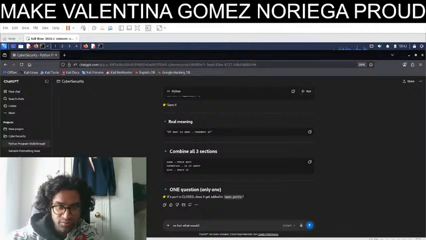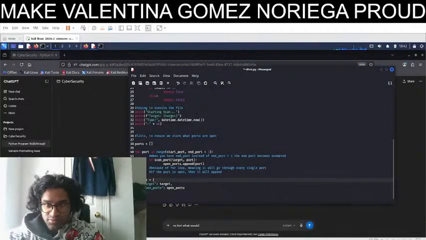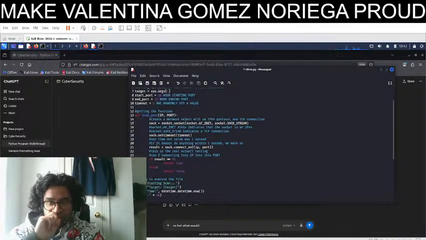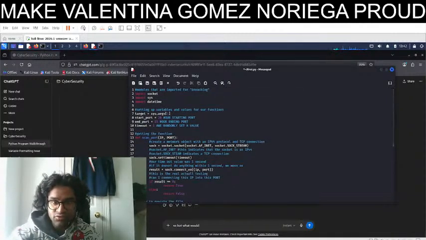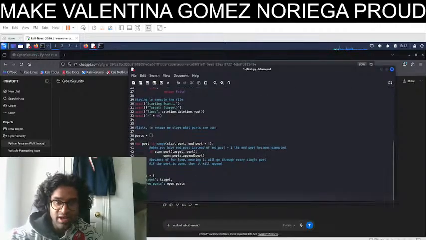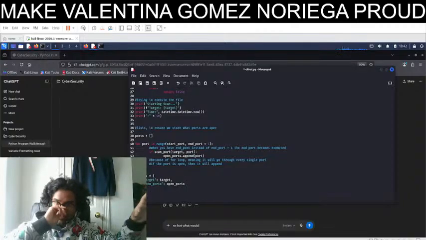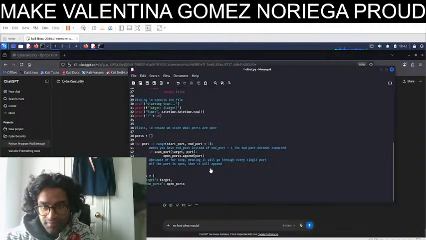So what this will do is, in your results, initially you have the sock connect, you get the IP and port. The final result will have your target, the IP address, and the open ports will show your open ports.